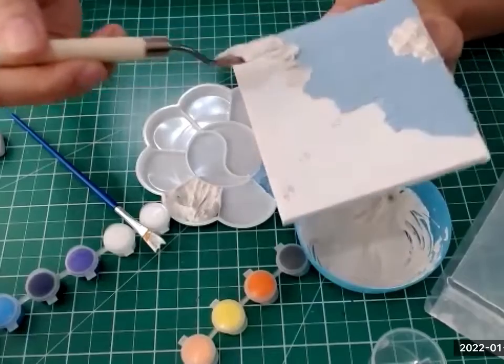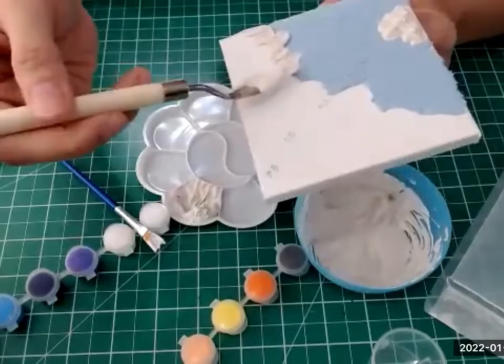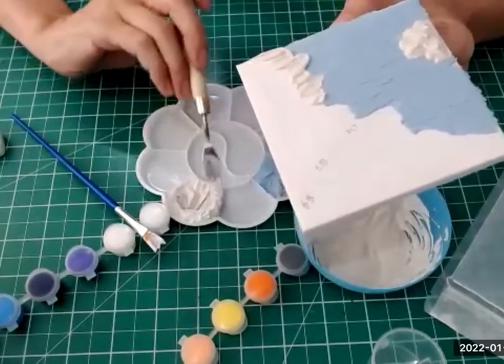For the white, we just use the paste or with the white? With the white. Paste, and you add a bit of white. Oh, okay. Actually, quite a lot of white.